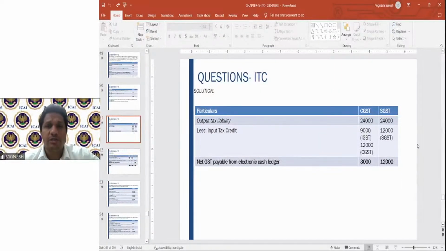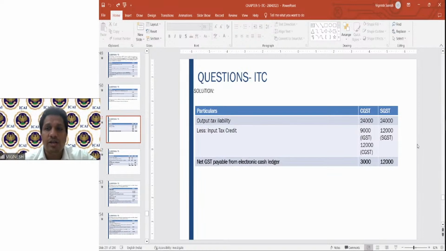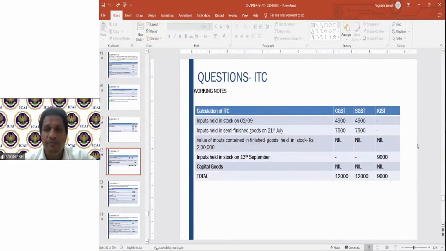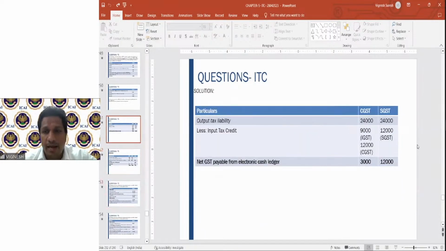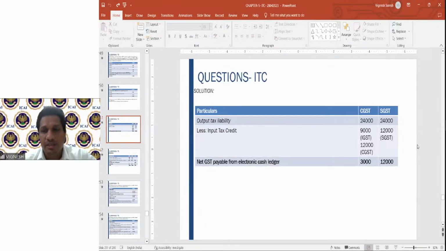How do you adjust it? Again, the method of set off is also covered here. First thing you have to do, finish the IGST credit. Set off the IGST credit first against CGST. Then you look at the balance input tax credit. Then 12,000 CGST credit you set off against the CGST, and 12,000 SGST credit you set off against the SGST. So how much is to be paid? Balance CGST 3,000, balance SGST will be 12,000 rupees. I hope this problem is clear. IGST ITCs you can use in any proposal, no problem.